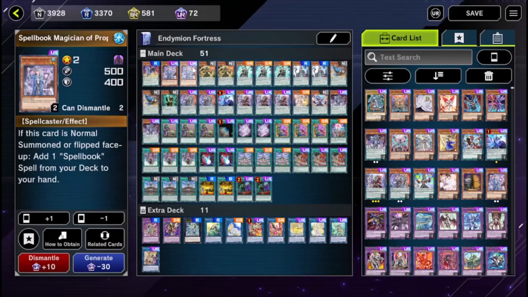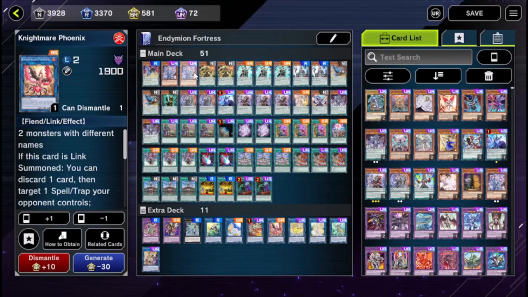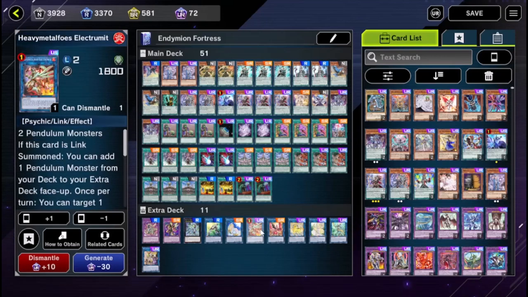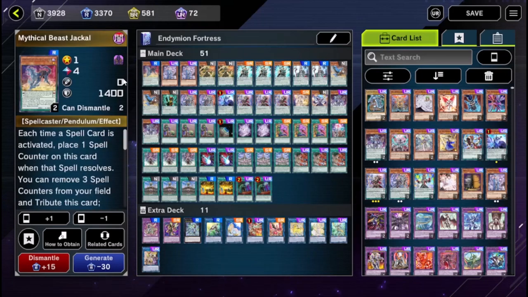So with Spellbook Magician, what would happen is if they end up ashing this, he kind of becomes a dead card on the field because you can't really use him to go into Electromite either, and you could use him to go into like Phoenix if you needed it, but if he gets ashed, essentially you can't go into Electromite, and that can become an issue. Now Jackal does tribute himself, right? So if Baby Jackal got ashed, he would be gone.